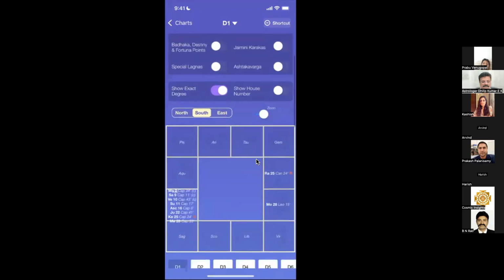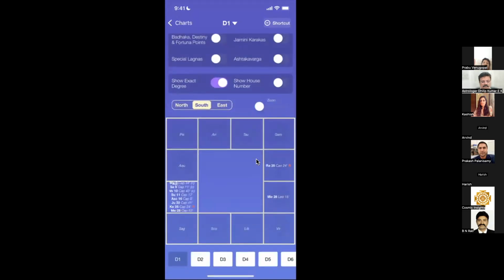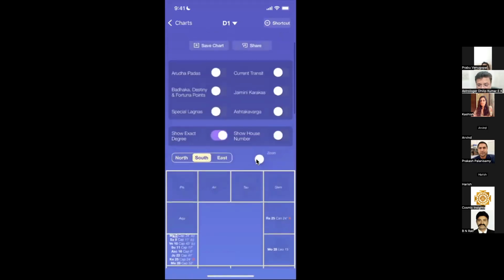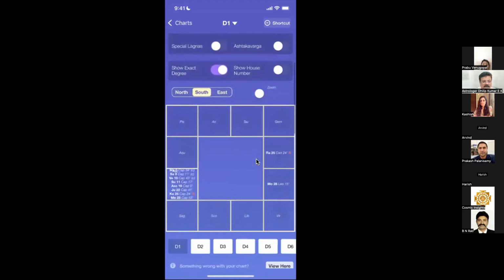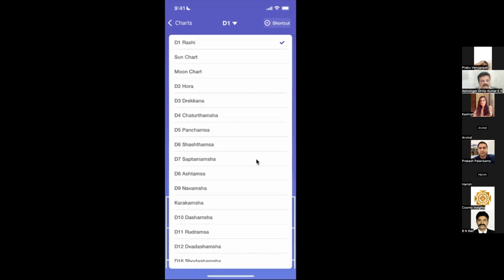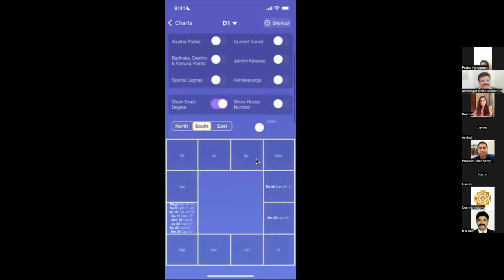Okay, going with the North. Most of my students are using the South Indian format. You can switch between the D1, D2, D3 charts by scrolling, and also from the top you can switch between these charts.